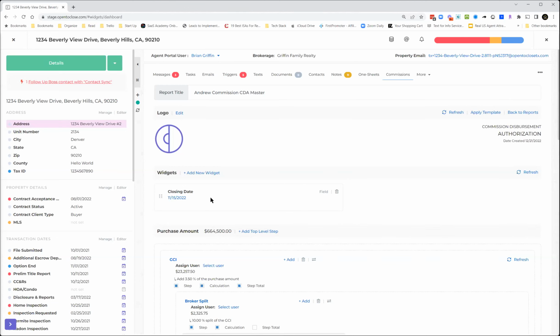Now on the Grow plan, you're going to be able to do it manually on the transactions. On the Pro plan, you're going to be able to save templates, so you can just upload a template. I think you get 3 or 4 templates on the Pro plan, I think 3. And on the Scale plan, you get unlimited templates. Then you can have an unlimited number of these in a transaction. So if you wanted to make one for your bookkeeper, one for the escrow agent, and one for your team, with different calculations that are important to those 3 people, you could do that if you're on the Pro plan.